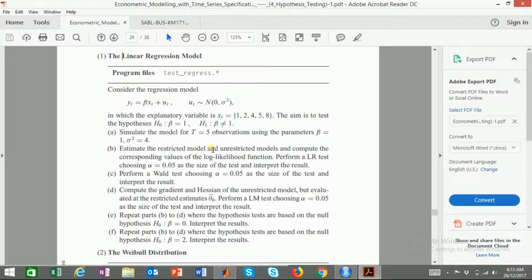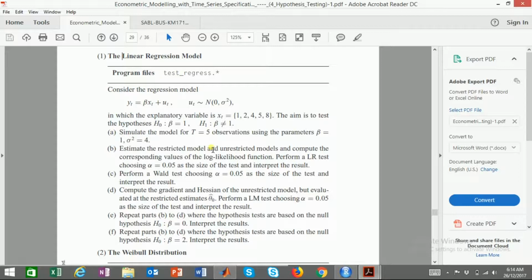Now I'm not going to discuss the interpretation of the results, because what they mean by interpretation of results is that if the Wald test and LM test statistics results are smaller, or the restricted and unrestricted parameter estimates are approximately equal to each other or converge. If not, there is loss of power, which means we reject the null.